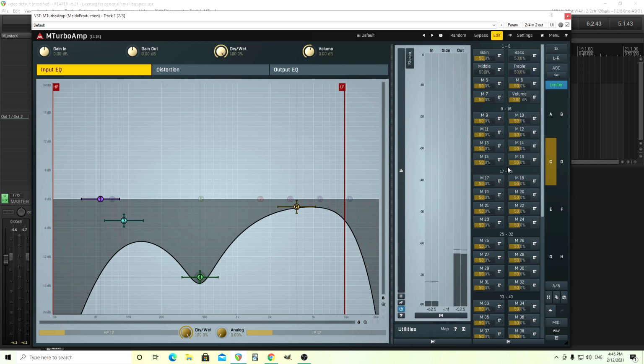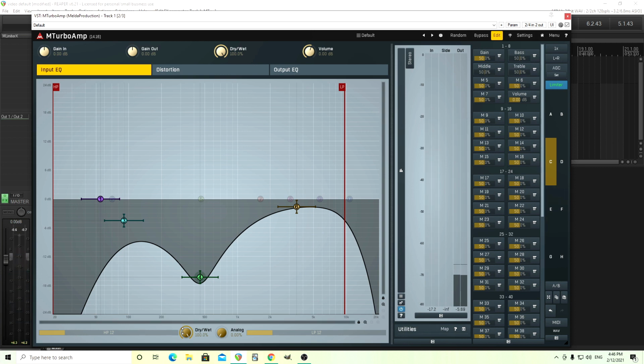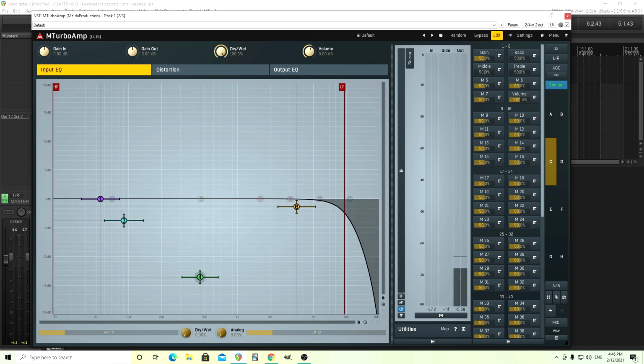So now with this on there and our tone controls in there, let's hear what it sounds like. Now let's hear it with this off. I can just turn this to completely dry.